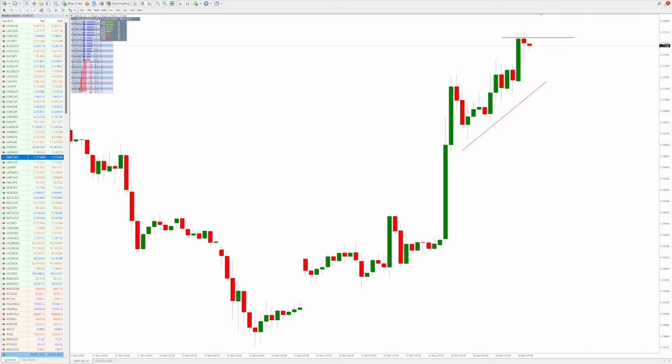It's worth mentioning this GCAD one has been strong for quite a while, so it was after this move here. We could have also entered on this. You see this pullback here? So we had this resistance formed here, we had a pullback, and then we had a breakout to the upside. This resistance then became support, so we could have entered here using the Profit Supreme Meter to guide us, okay?